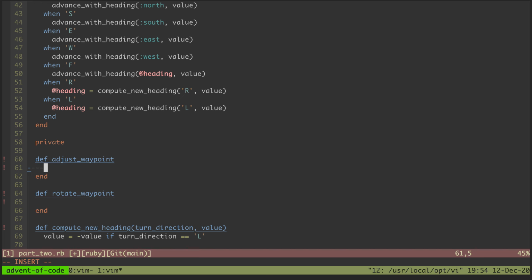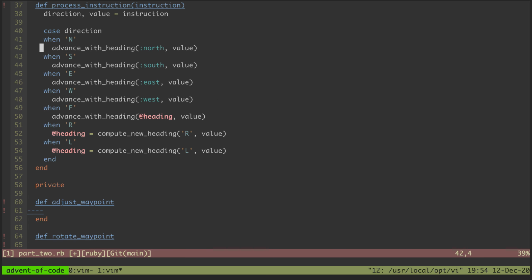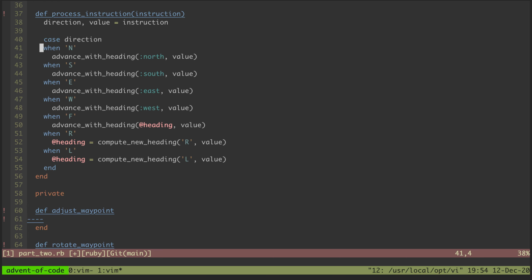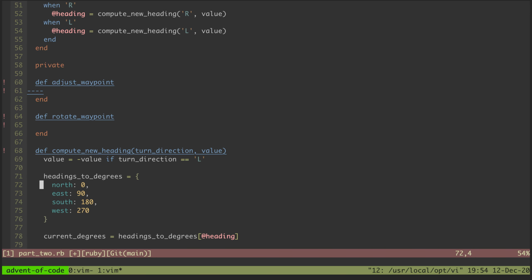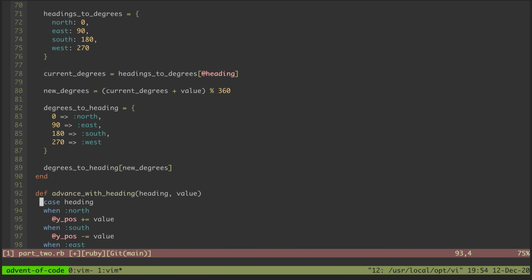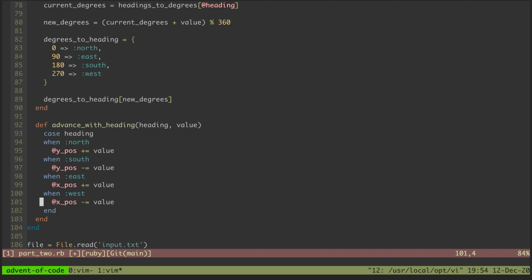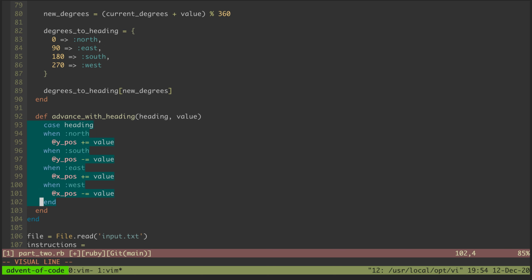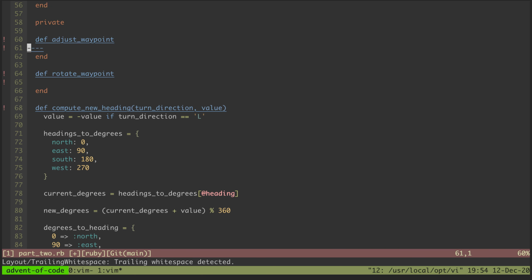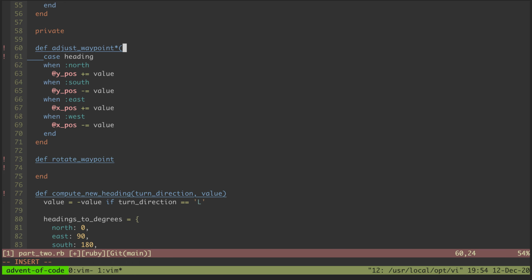So for adjust waypoint, we'll do something similar to what this function down here does. It'll take in a heading and a value. So I'll add that.